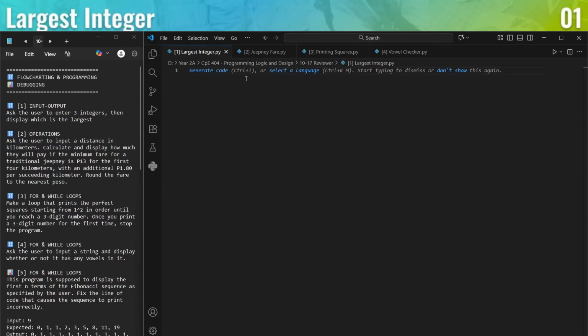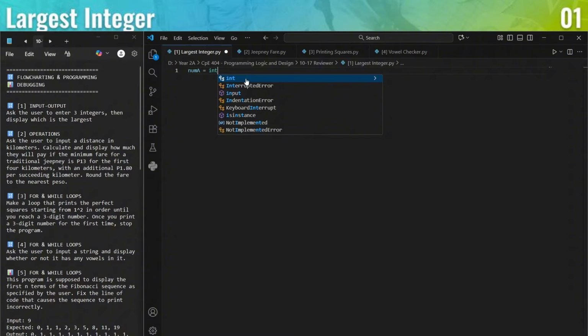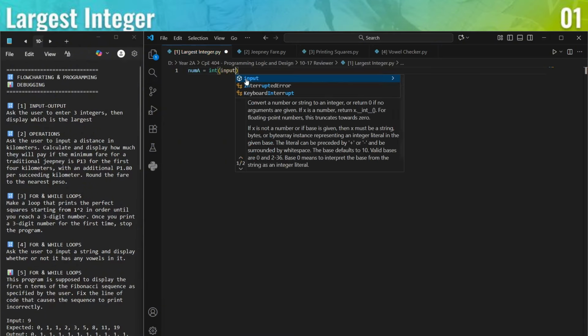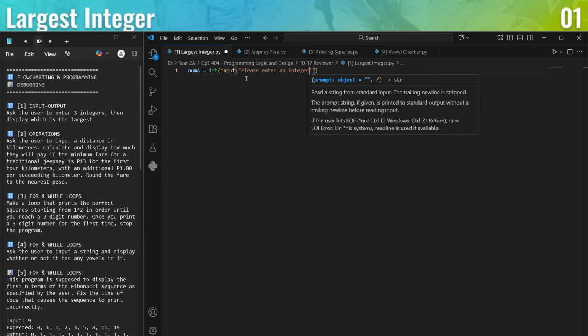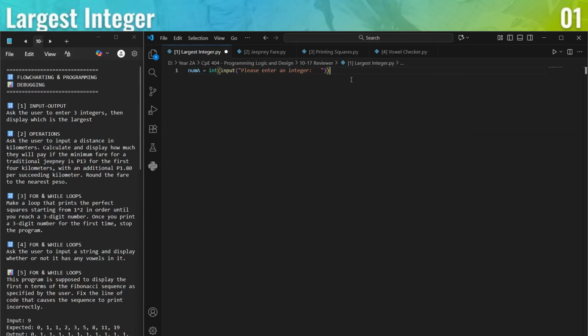So when we enter 3 integers, we need to assign them to a number. So I'm just going to call them number A, integer, input. Please enter an integer. Okay. So the things you need to consider here.